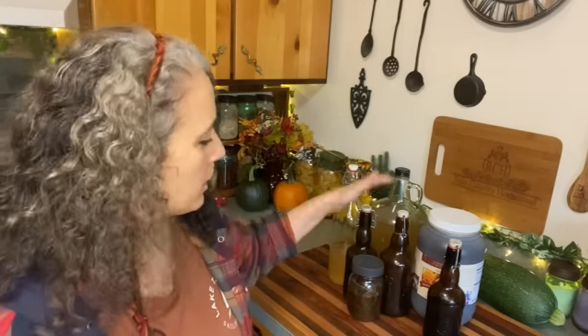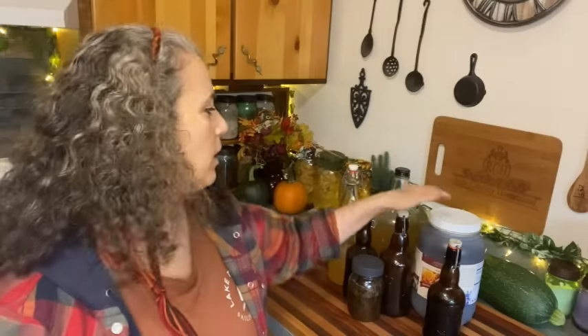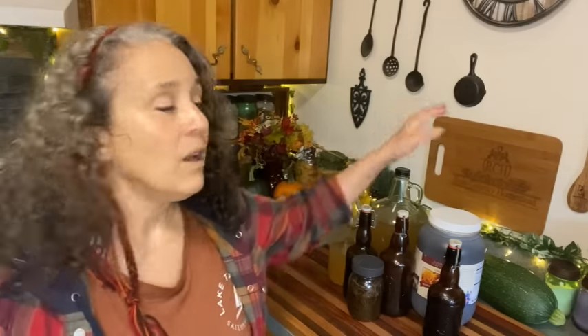I also wanted to mention that typically an oxymel — things made with honey — are sometimes called an elixir in a more general format, like a honey-to-wine blend. And honey mixed with a spirit is another way. Also, almost forgot to say: honey is a natural preservative in its raw form — we know that honey can last forever.